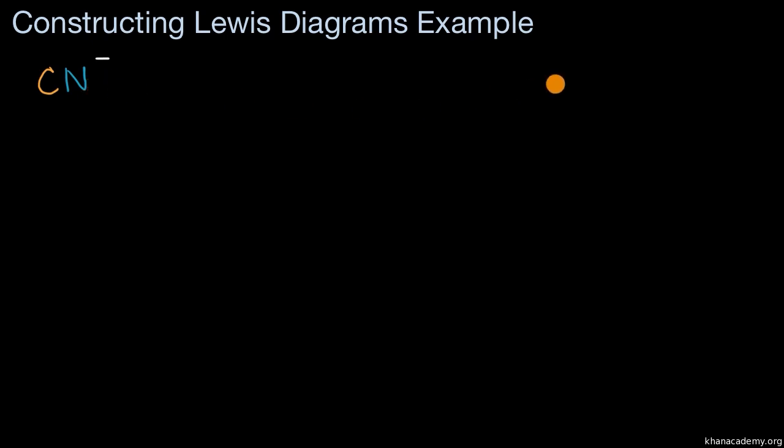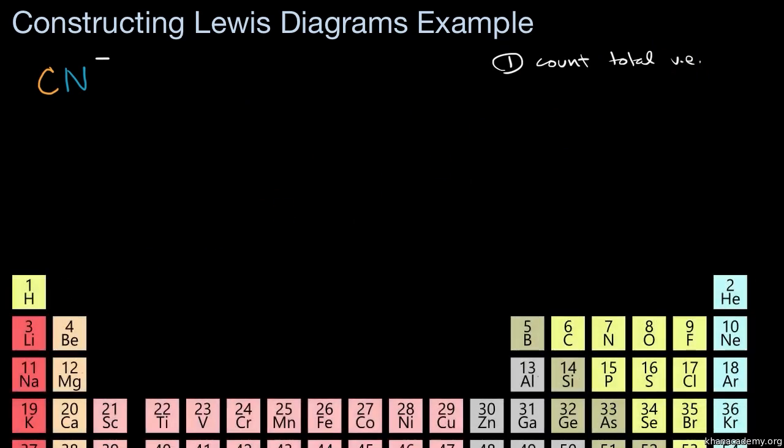We've already seen in many videos, the first step is to count the total valence electrons that we are dealing with. The reason why we do that is to make sure that we are allocating all the valence electrons. To help us there, we can look at a periodic table of elements. You might already know that carbon has 1, 2, 3, 4 valence electrons in that second shell, in the second period. So you have 4 valence electrons from carbon. Nitrogen has 1, 2, 3, 4, 5 valence electrons in its second shell. It's in that second period.